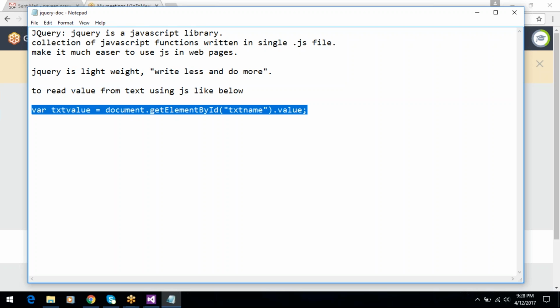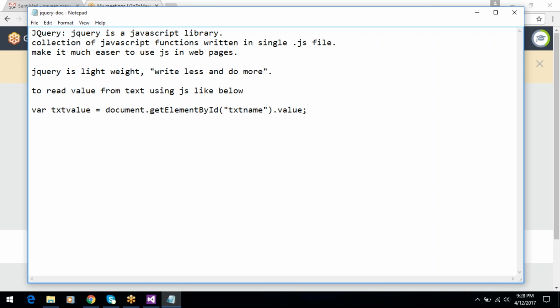So this is the statement in JavaScript to read the value from the text box.